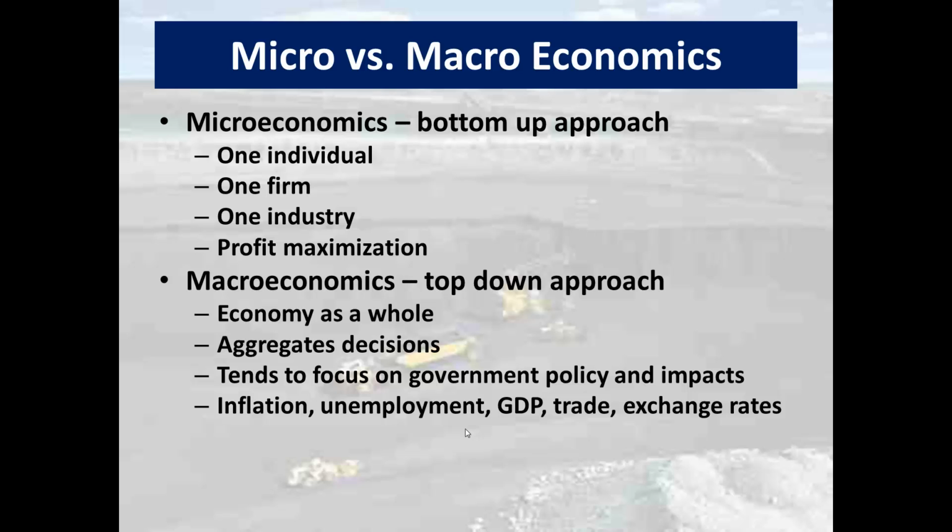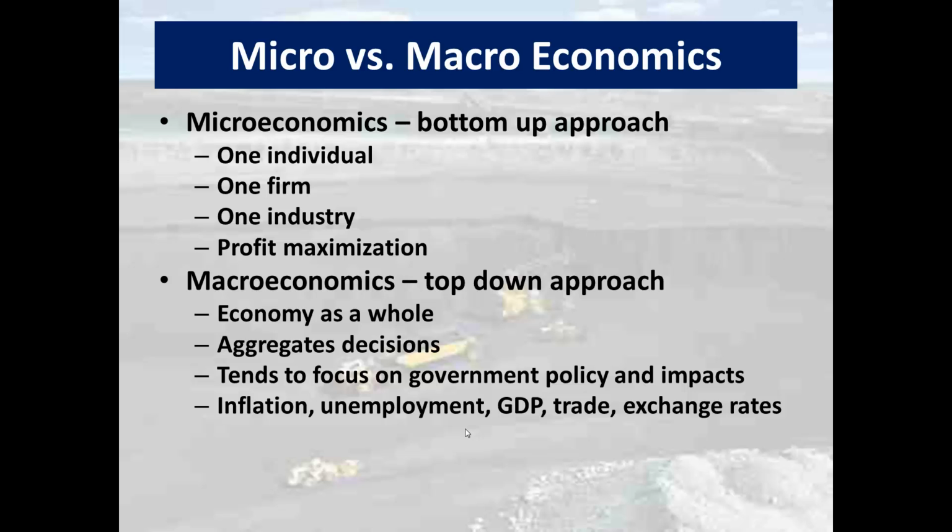Now imagine you're standing on the moon looking at the economy on Earth. You would see huge land masses only. This faraway approach is considered a macro approach because it aggregates all the decisions of the individuals and firms to a regional or national level. So macroeconomics is really the economy as a whole.